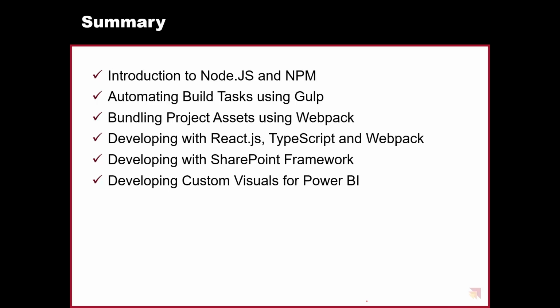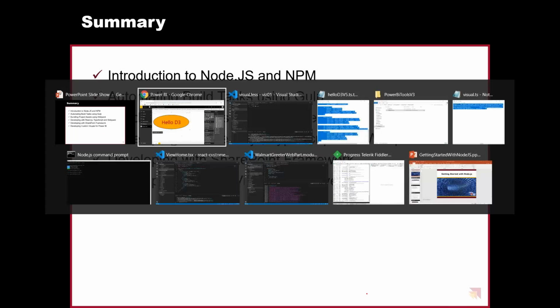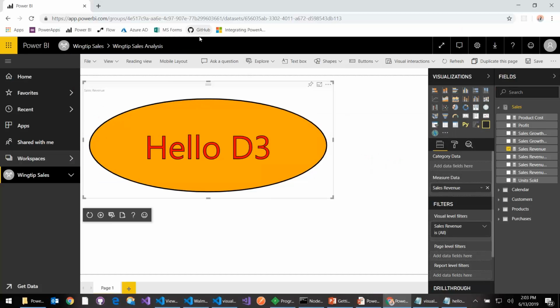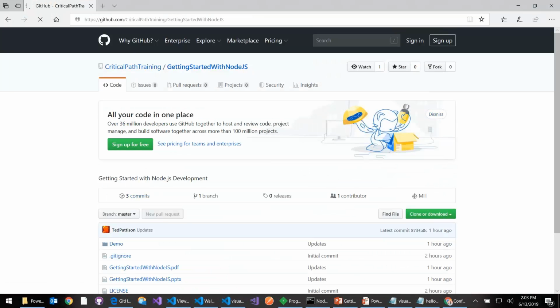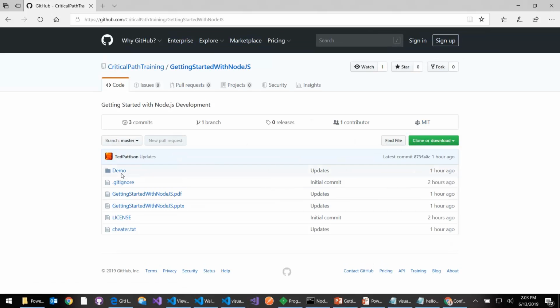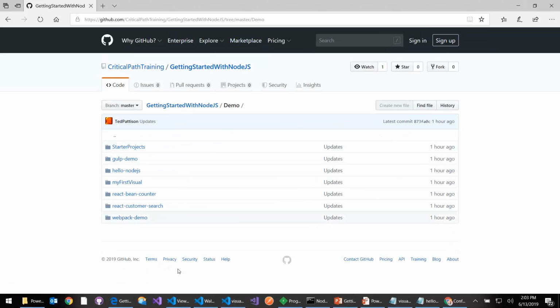So within one hour, we saw a pretty good variety of different things that we can work with in Node.js. Once again, let me remind you that all the code examples I showed are in this repository, which gives you the slides, but more importantly, any one of these projects you can just open up as a top-level folder. Once you've installed Node.js, open them up in Visual Studio Code, do an npm install, and then run the commands to test them out.